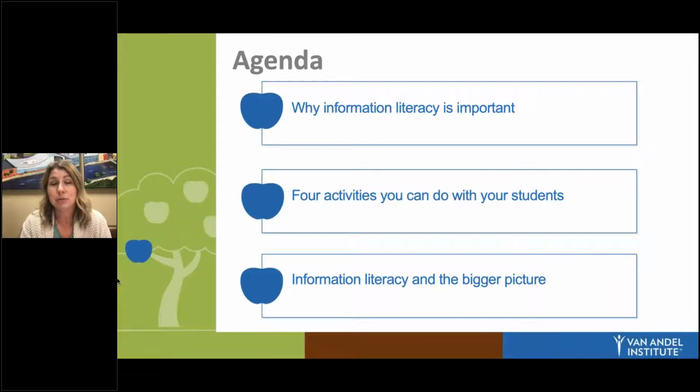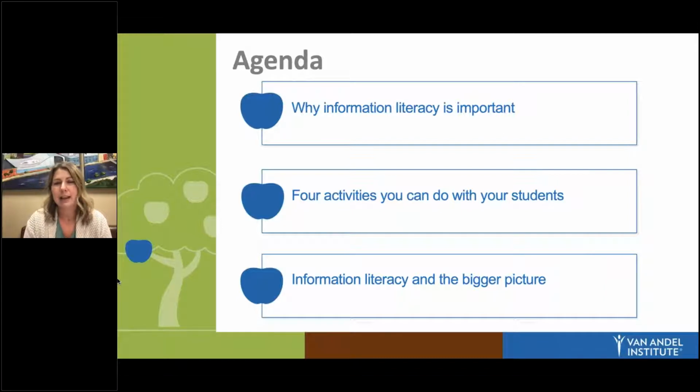And then I'm going to share with you four activities, sort of games and quests that you can do in your classroom that we put together that I'm really excited about, and they've been really successful. Each one takes anywhere from 5 minutes to maybe 20 minutes top. So they're short games you can do that really do build those critical thinking and information literacy skills, and a few bonus strategies for you as well.